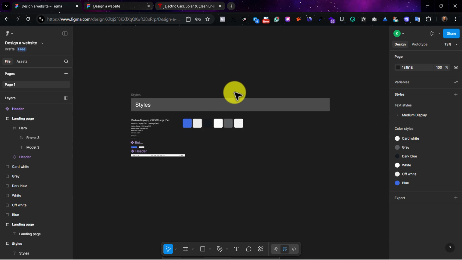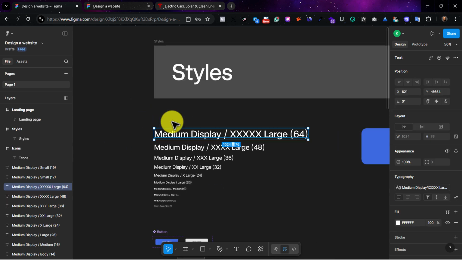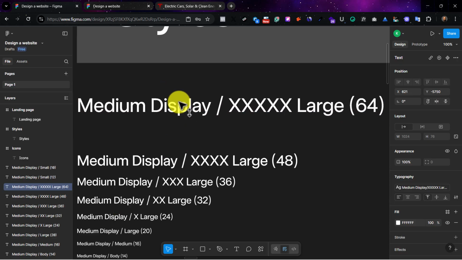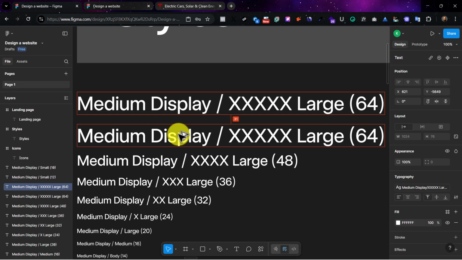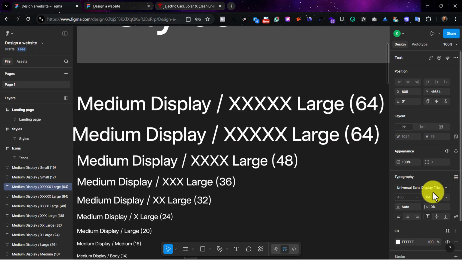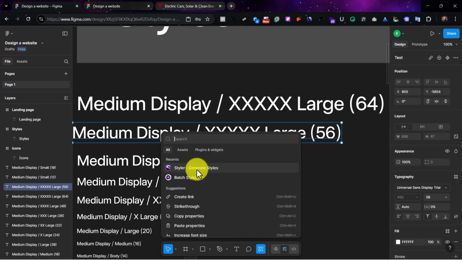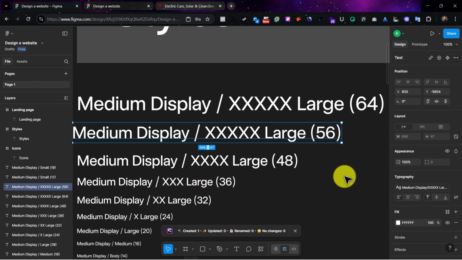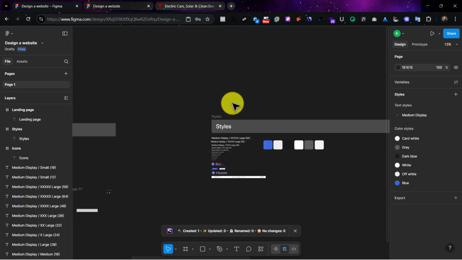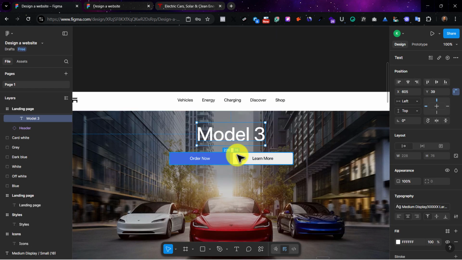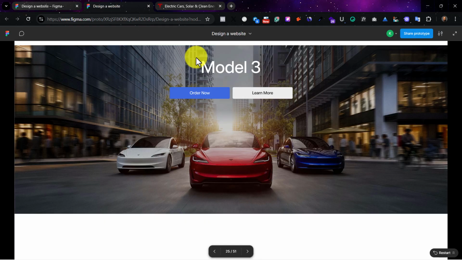How do we do that? So we can come down here and say, okay, this one, no problem. But we're going to reduce this and we're going to remove this and we're going to call this 56. Then also here, so that we don't make any mistake, you're going to call this 56. Then you select it, then we're going to click on this to generate, and it has created it. So now we're going to go back to this and we are going to select 56, right? So now we have the exact design.